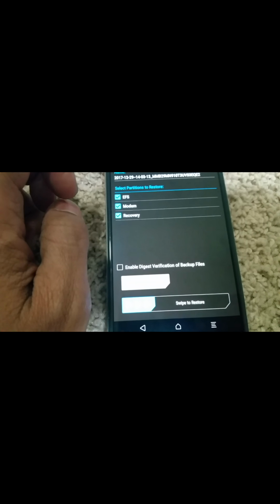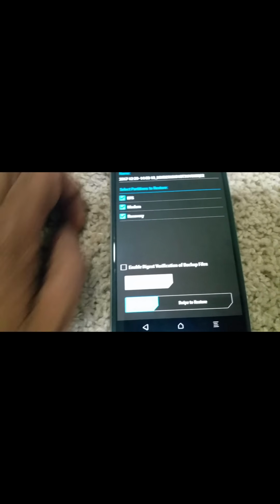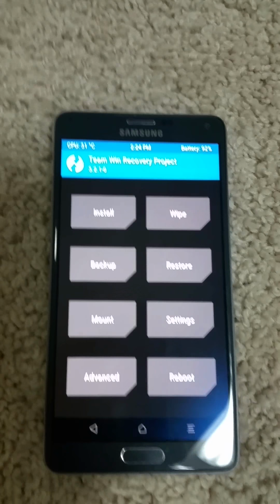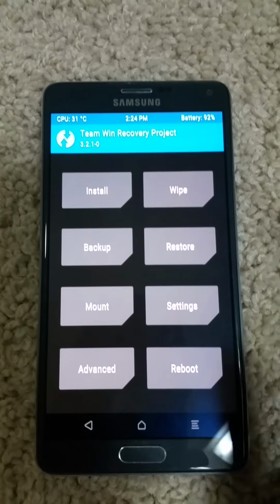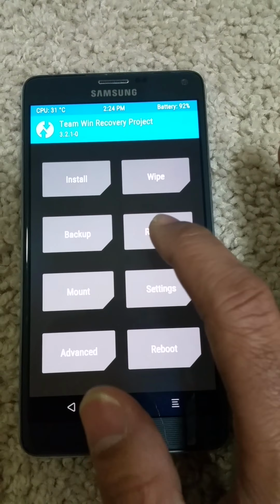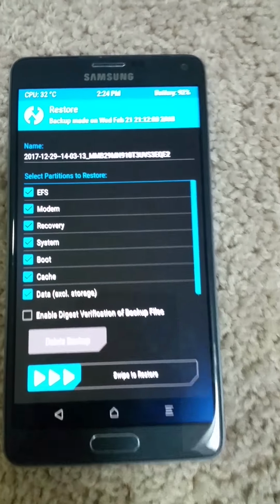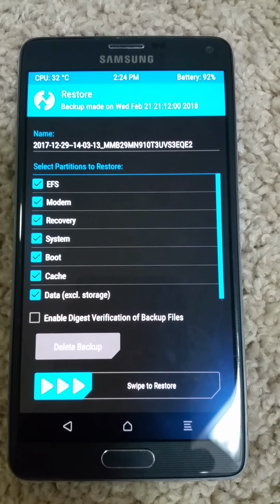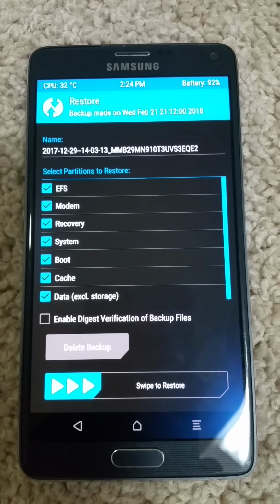Then I go to restore, and now you see the system read all the data which we copied over from the white phone.